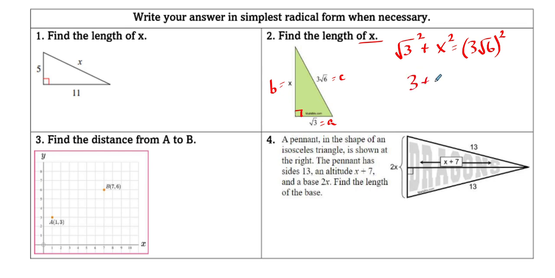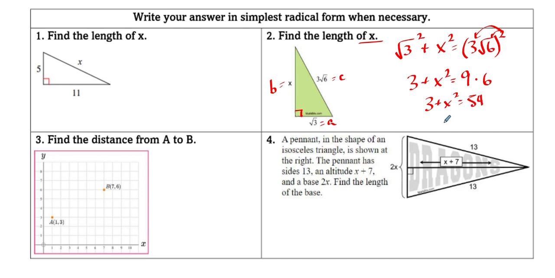So that would be 3 plus x squared equals, the way we square this term, you really kind of imagine this as distributing that squared into both of these. We square 3, that becomes 9. We square the square root of 6, that becomes 6. So really that is 54.